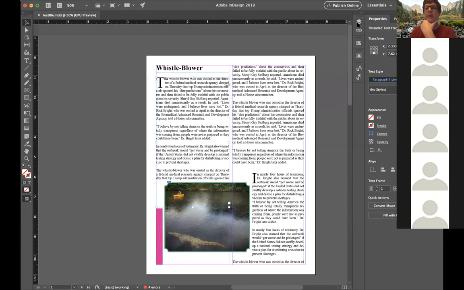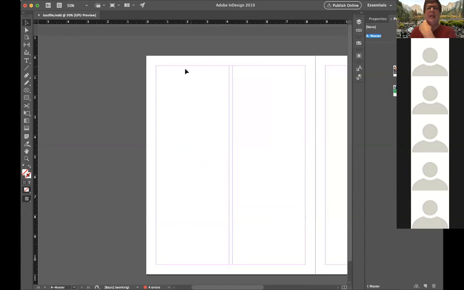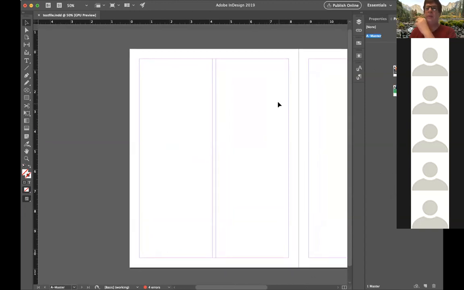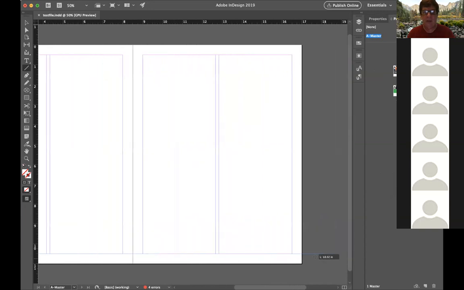So let me get my pages view. So these are my pages, and we can again jump around to different pages. But up here in the master pages, we can add items that we want to be on every page. Examples would be a header, page numbering, or, we'll say, a stripe. So if I wanted a black stripe to always go along the bottom edge of my master pages, or all the pages, I can just draw a stroke there.